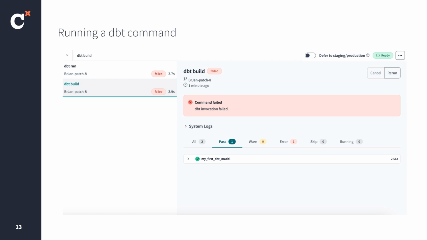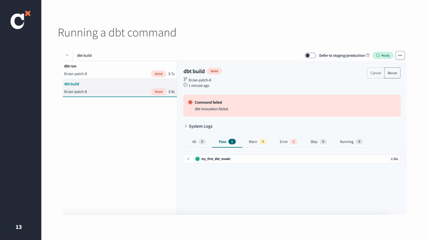Just 2 models, 1 passed, 1 did not. But if your connection works, you should be able to run anything like a DBT run or a DBT build like this. You can also check for any errors that might be occurring.